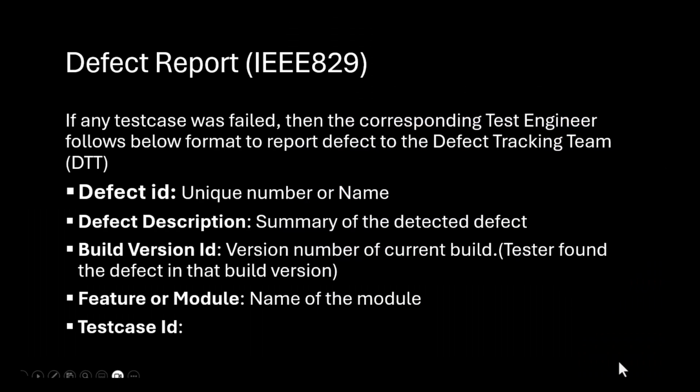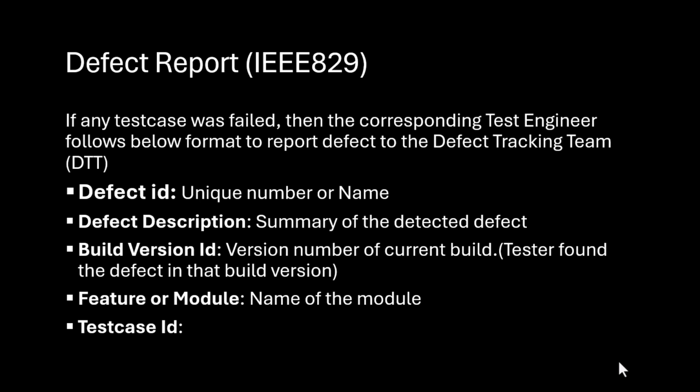Before starting the topic, first we should know what is a defect or bug. As a tester, when we are testing an application and we see any mismatch between the expected and the actual results, at that time we say that we have got a defect. If you want to know more regarding defect or bug, I have uploaded another video on defect, bug, issue, failure, everything, and what the difference is between all of these. So kindly go through that video and you will get more idea on defect. After that, this topic is coming.